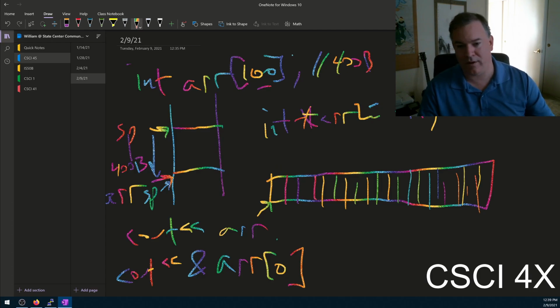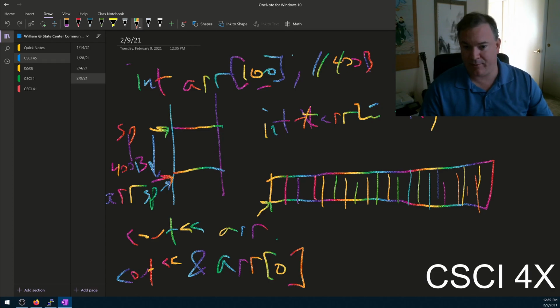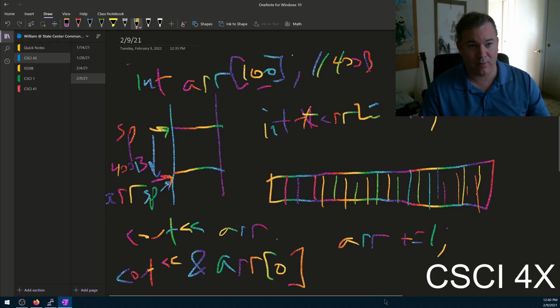Or you can just have an iterator go down it. So for example, if you wanted, you could say r plus equals 1. This is called pointer math. And what this would do is it would take r and move r to be pointing at element 1 now.